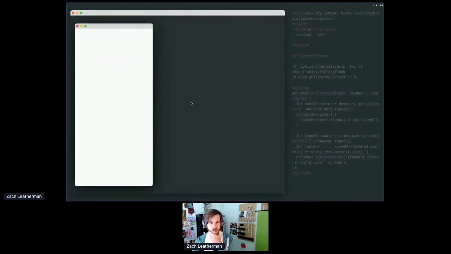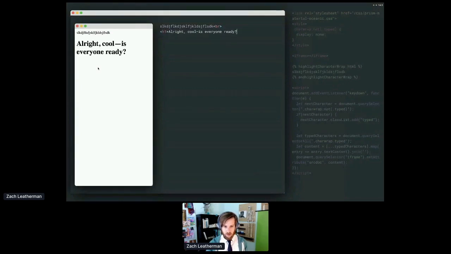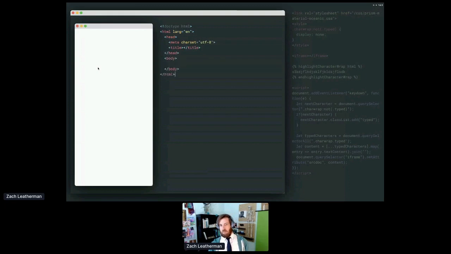Now let's say, for example, we wanted to add a little bit of extra style around the iframe to make it look like it's a little fake Mac OS window, so that when we're typing, it would just show on the left here. And we can do that.